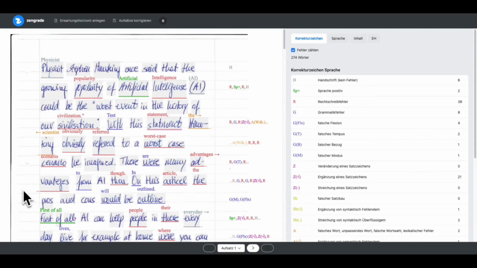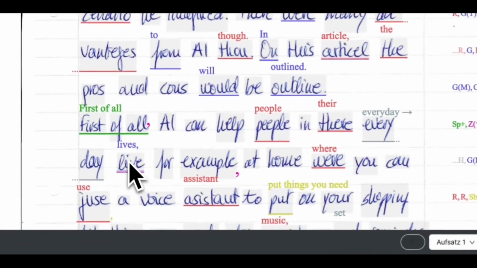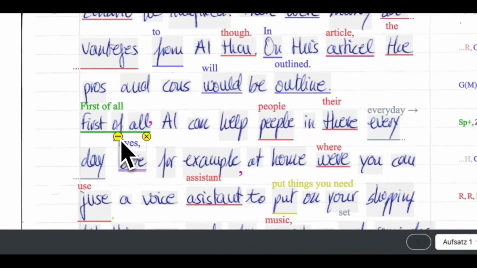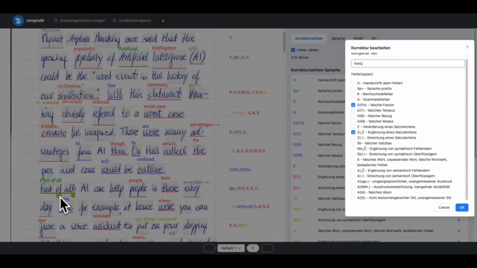Every word that is recognized on the writing sheet appears inside a gray box. Typically, punctuation marks that are recognized do not have their own individual box. As a result, there are instances where multiple correction marks might refer to a single box. In this example, the word "usn't" is both a grammatical mistake and includes an additional punctuation mark. The gray box is underlined by zengrade using both of the correction colors.